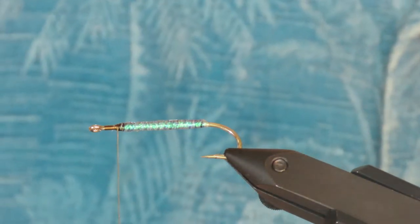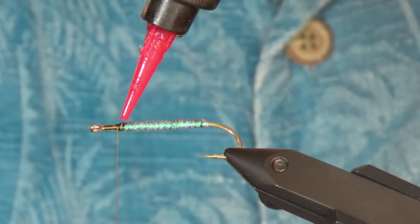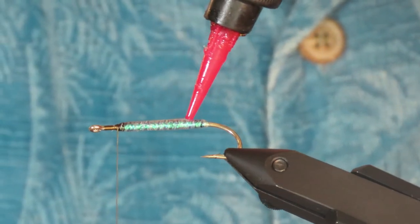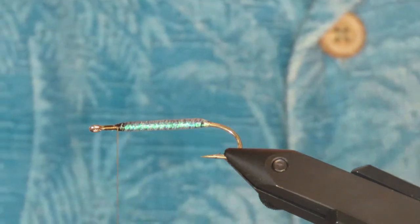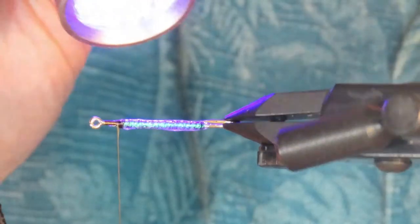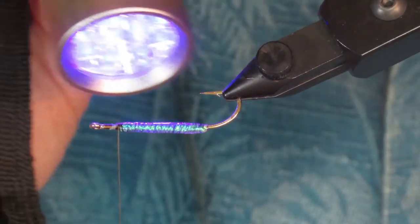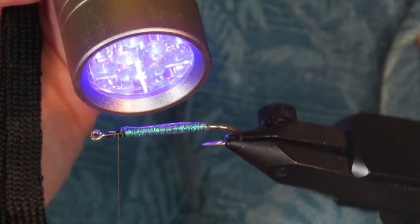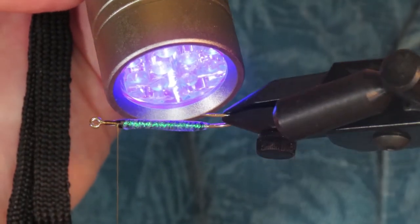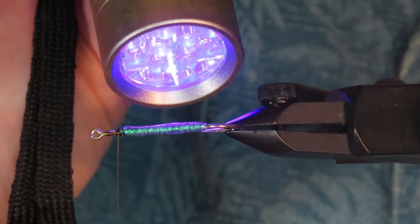And then taking no chances, I'm going to give it a second coat, just a thin one. Looks nice. Now, I would think this is going to last for a very long time, more than just a few fish. And, you know, why not if you go into all this trouble to make a fly? I want mine to last.